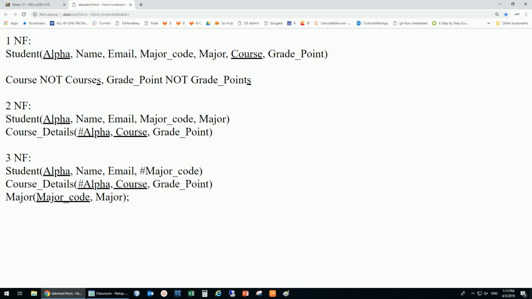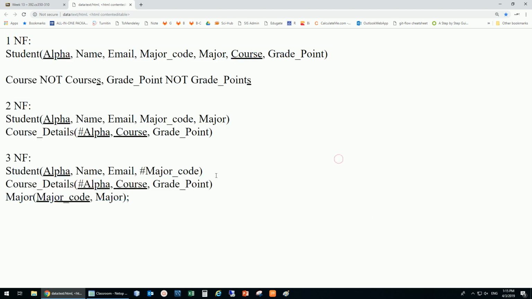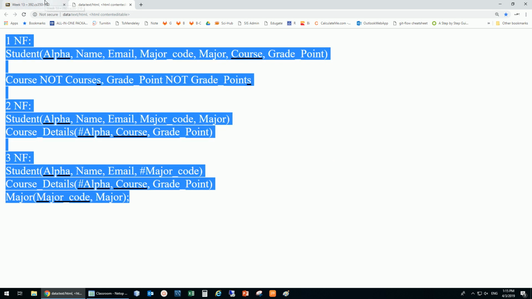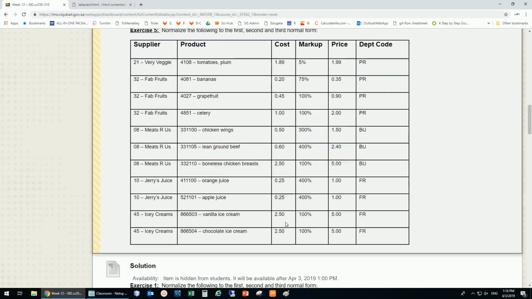But the sequence obviously is this before this, because it's a foreign key. But this is not about the sequence, it's more about what the tables are and what their content is. So that's this exercise here, and the solution is actually on the website too. Now the last one. This one over here.